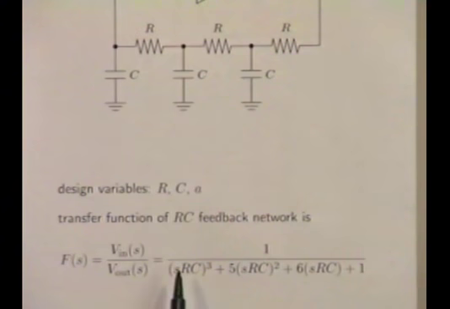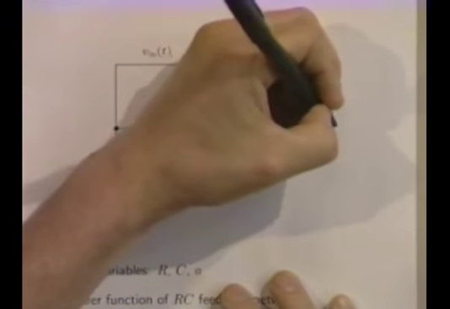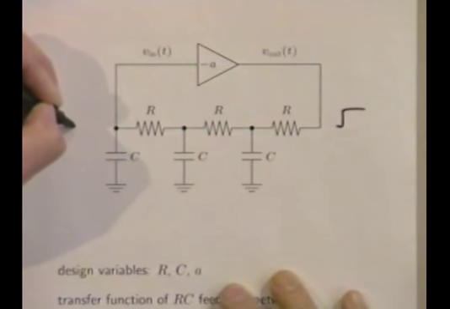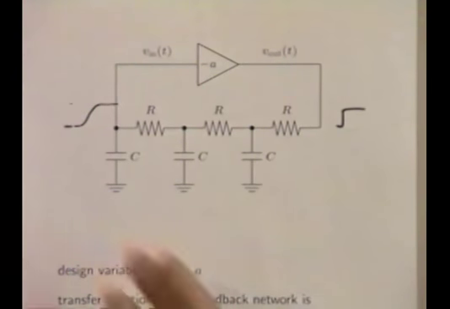Now, in the time domain, what it says is that the impulse response, or the step response, for example, of this thing has 2 derivatives vanishing at t equals 0. That's another way of saying that for small t, the step response here is very, very small: small, very small squared, and very, very small cubed. Okay? And we talked last time about why that would be. So basically, you should have a good feel for this: if you pop a step in here, what comes out here is, for a little while, almost nothing. Then it goes up like that and ends up at 1. Right? So it's a kind of a delay.